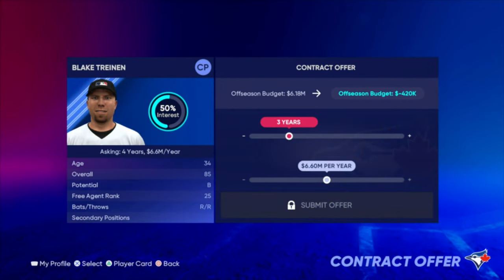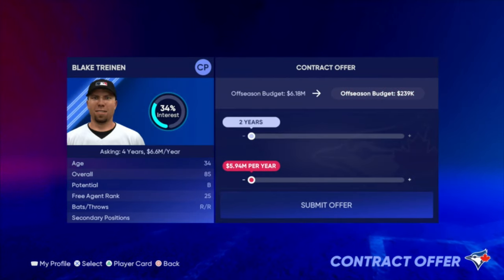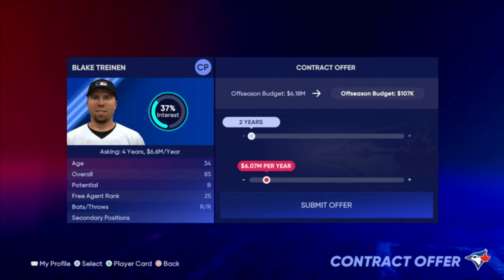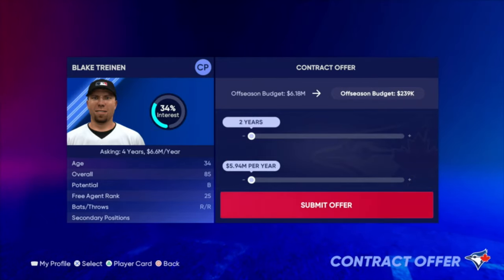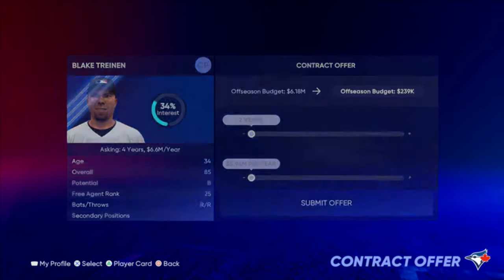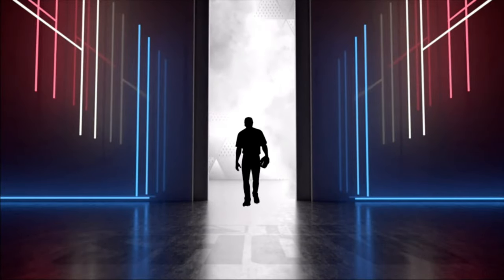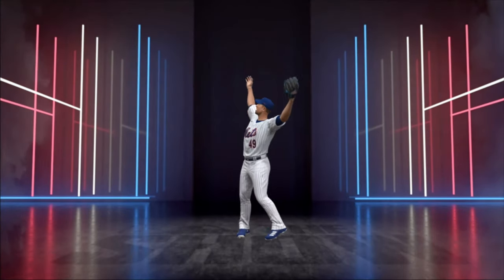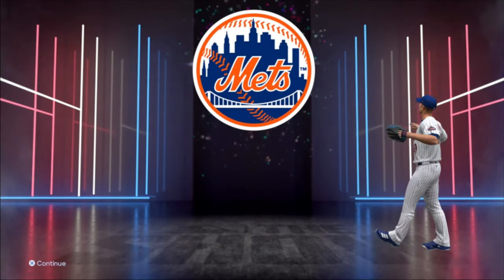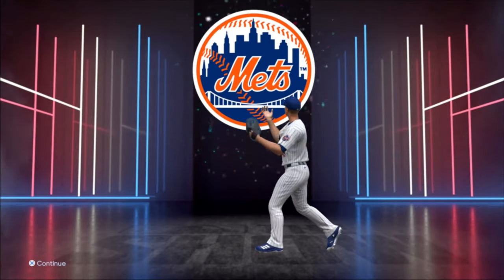I'm going to lowball him. Sorry, Blake, but super lowball. We're going to have to, because if you look there, we didn't have the budget space anyway, so we had to reduce that. 5.94, he wants 6.6, he wants 4 years, we're giving him 2. It's a long shot, see what happens. I don't think this is going to work out the same way. Oh my god. Mets. The first rejection of the Canadian team. It's unfortunate. We went for it, boys.